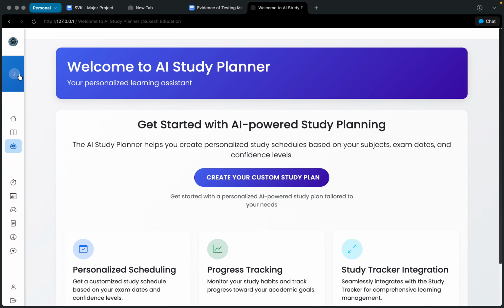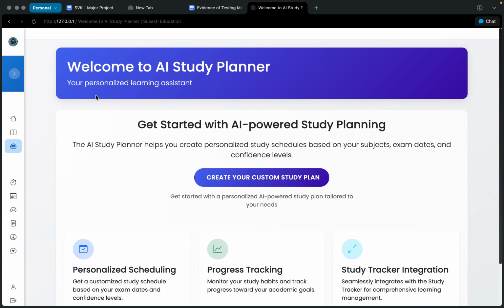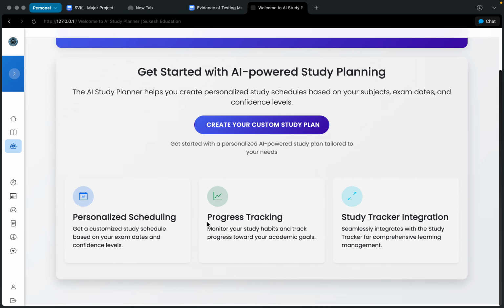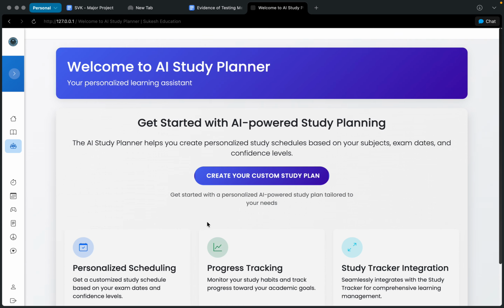Now, clicking on the next option, which is the AI Study Planner. I really like this AI Study Planner feature because it gives you ease of mind, because you don't have to waste your time planning out your day, because that's what I do. I spend 30 minutes planning out what I'm going to do for the day and eventually end up doing nothing because I feel guilty for wasting that 30 minutes and I'm just stuck in an entire day of guilt trap.